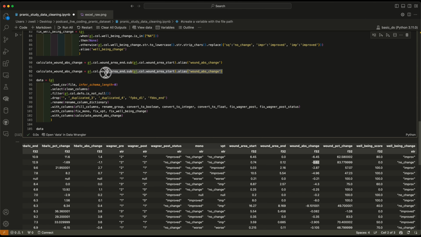And we can actually take the new, so that we can actually take this and just divide it by the start area. I believe this will work. Actually, we want that to be the percent change.